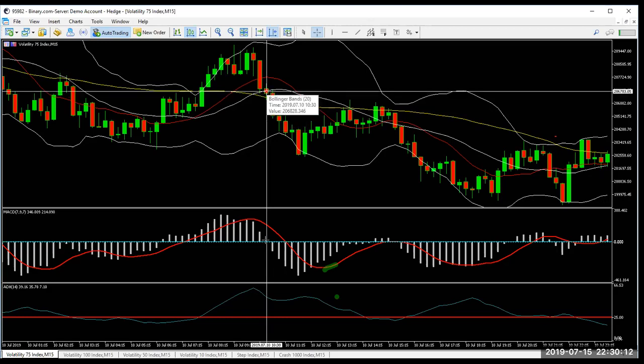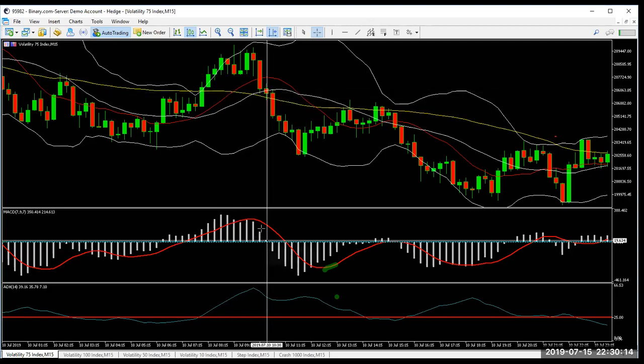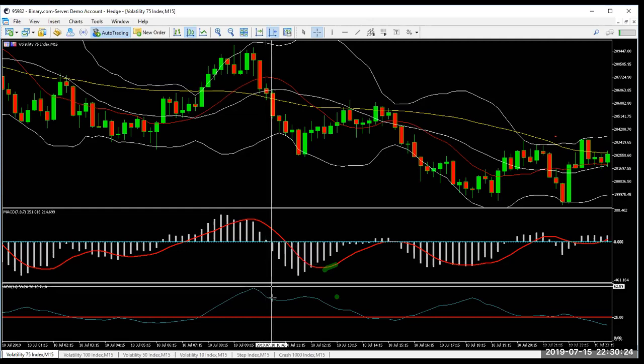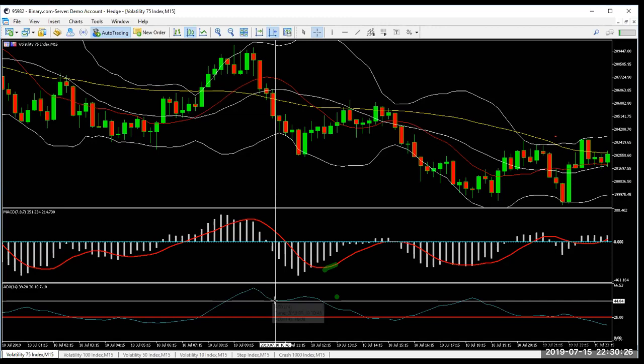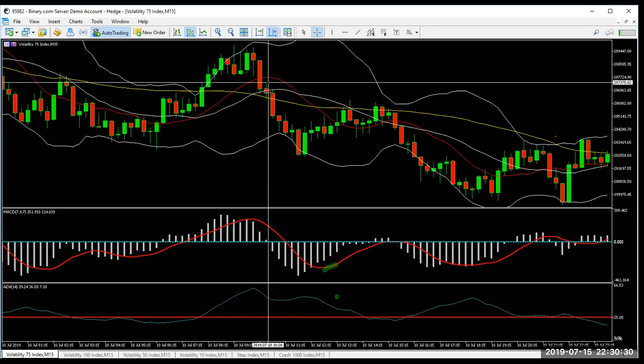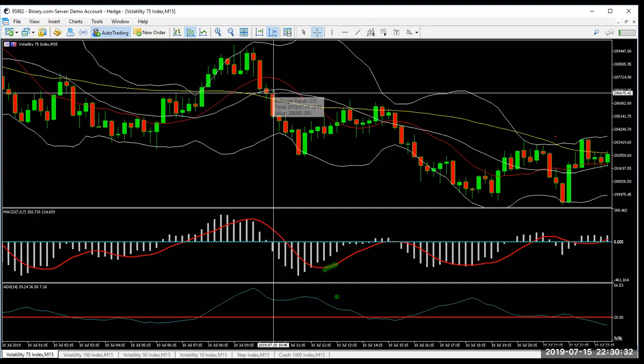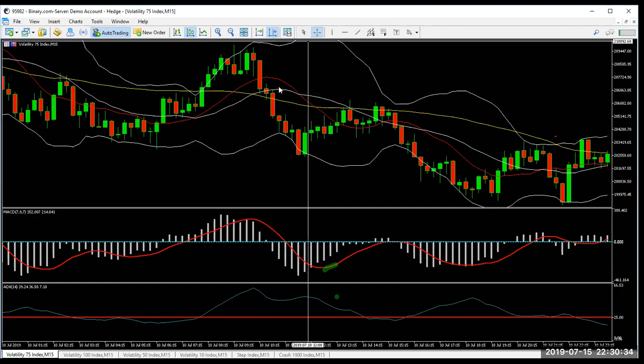And at the same time down here, the MACD was already shrinking to the 0 line, telling us that a change in trend is upcoming. And the ADX is currently above the 25 line. Then immediately this candle closes. At the beginning of this next candle, here, let me change to a cursor. At the beginning of this candle, we take a sell.